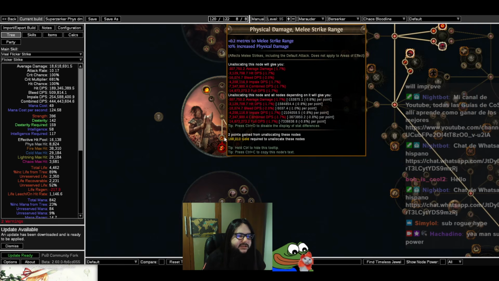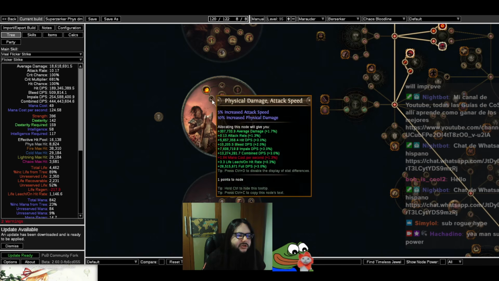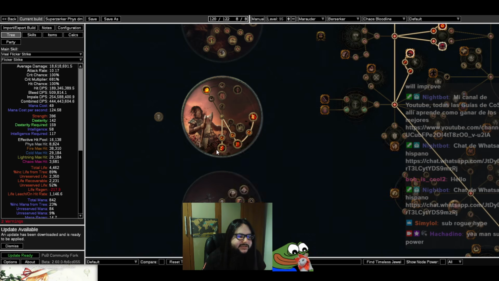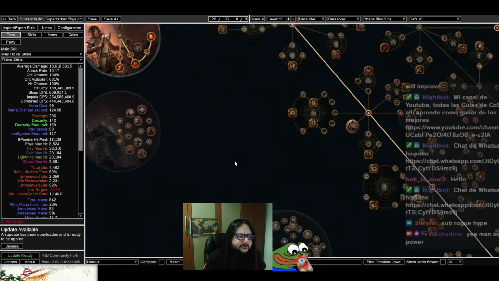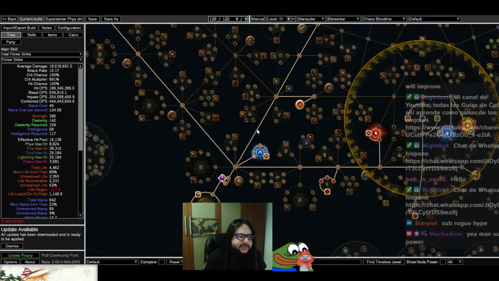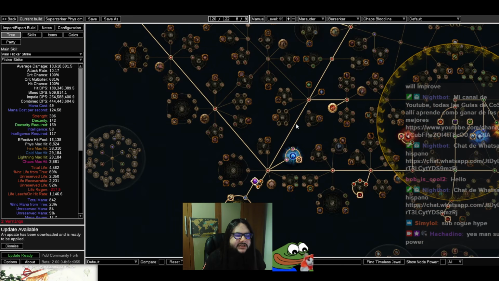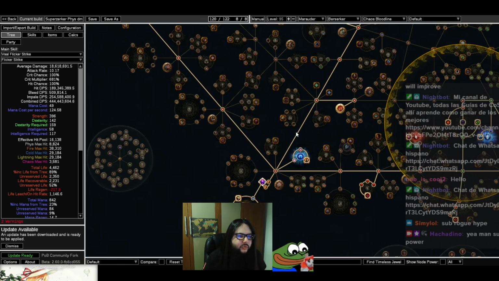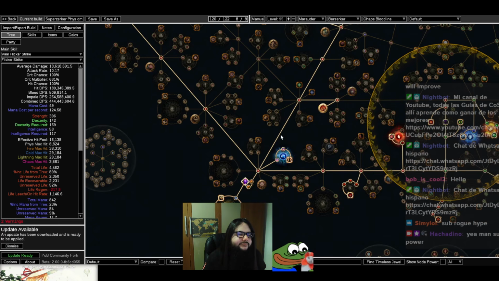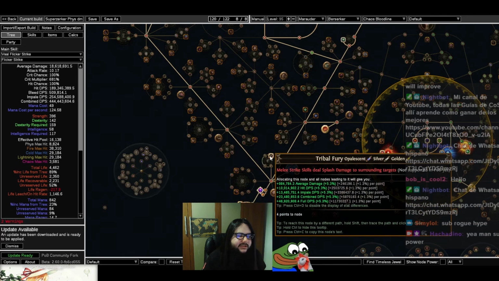This is nothing crazy. Same here. This is some less strike range. So if you get this one, you can just path to Aspect of Carnage. Actually, Ancestral Fury I expect to be the cheapest one for our things. Now, other things that you can do with the new items. I still have to check a lot of things. But also with the extra things that we do with the Impaler, we don't really need Tribal Fury.